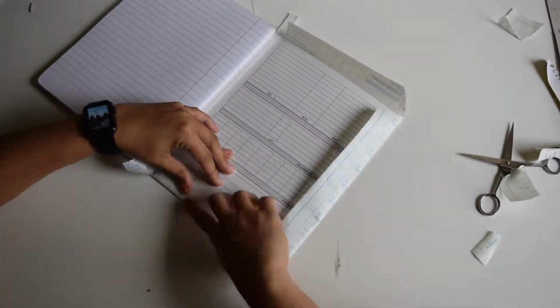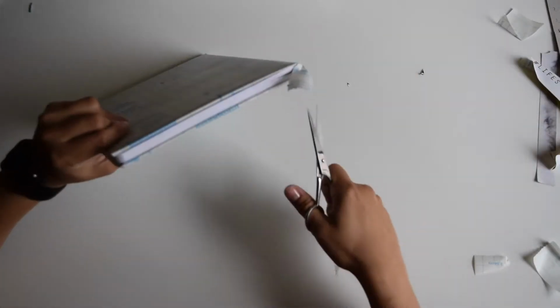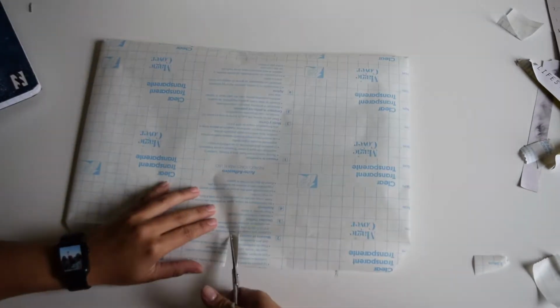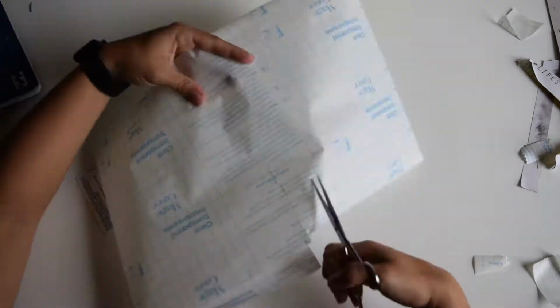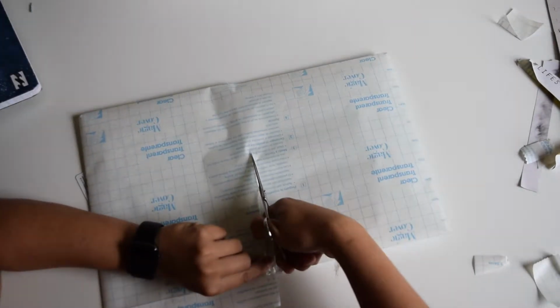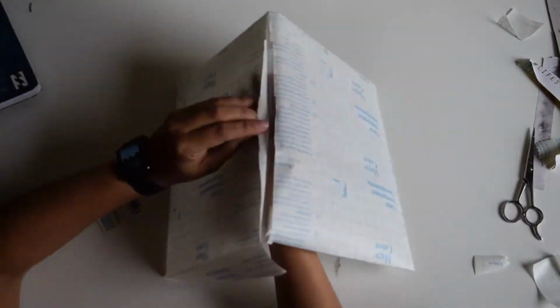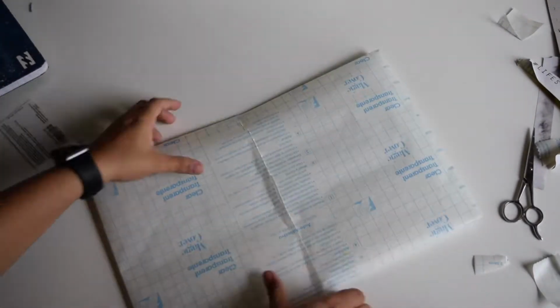Cut the excess of the spine flaps. It doesn't have to be close to it because we can fix that once the contact paper is actually set. Now, one of the most important and most difficult cuts that we're gonna make to the contact paper is the spinal cut, so that way we can set the contact paper separately in each of the sides of the notebook. You're going to cut just the paper without touching the contact paper, which means you have to separate and put the scissors in between them.